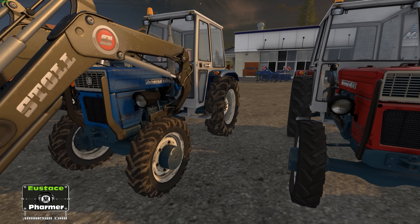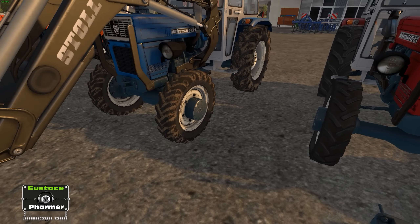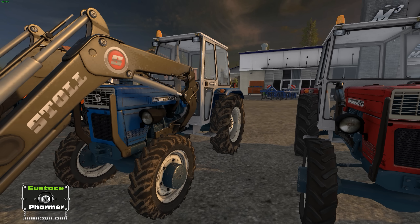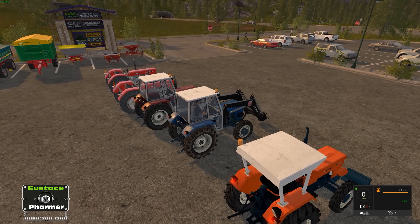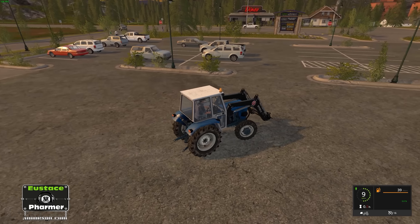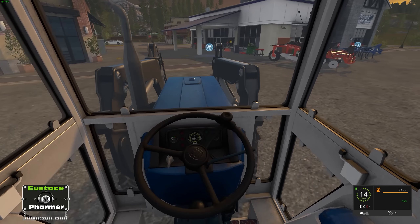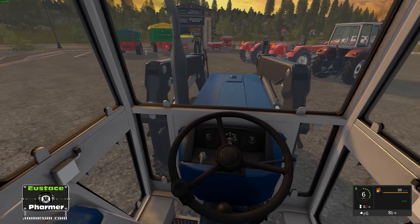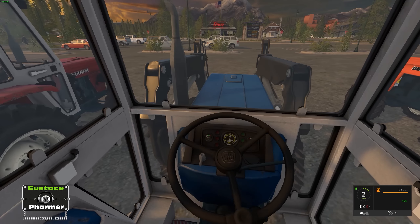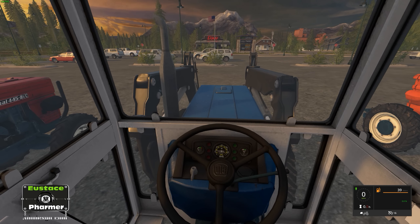The Universal comes in two colors — your choice of blue and red. It comes with a counterweight in the counterweight section, no color choice on that. You don't need it because the bottom portion of both tractors are the same color, so you can only alter the top. There's our startup sound. Comes with your front loader attacher option. Got some nice pep to it. This is one of my favorites as far as the small tractors go, because it reminds me a lot of the Massey 698. There is a Massey 698 out there, but I will not use it and will not promote it because it was done without the modder's permission — the author of the 2015 version did not give permission. So I won't be showcasing that.